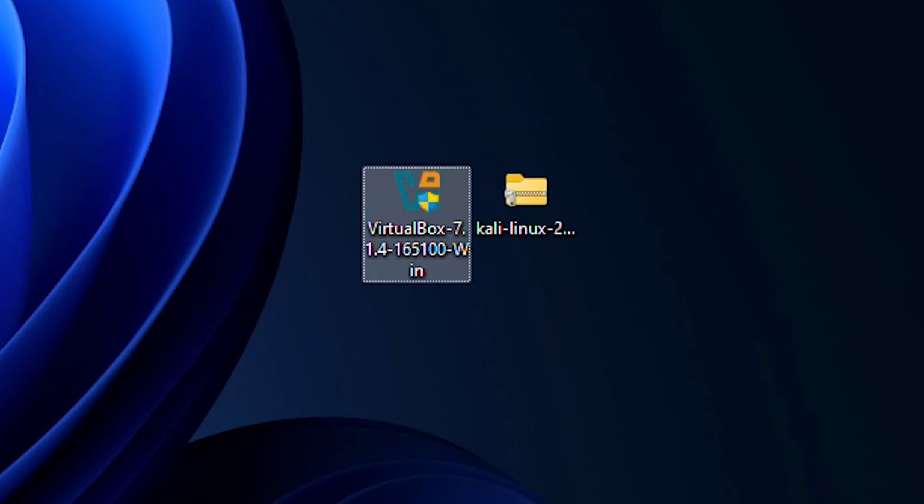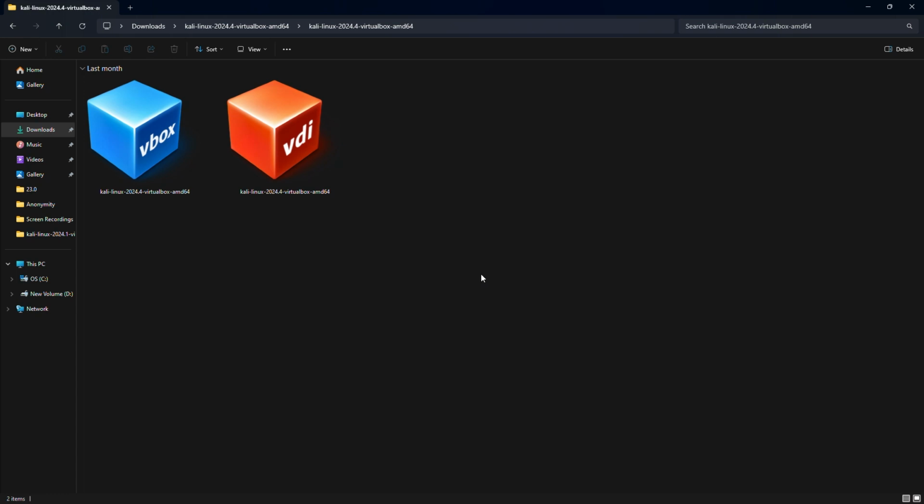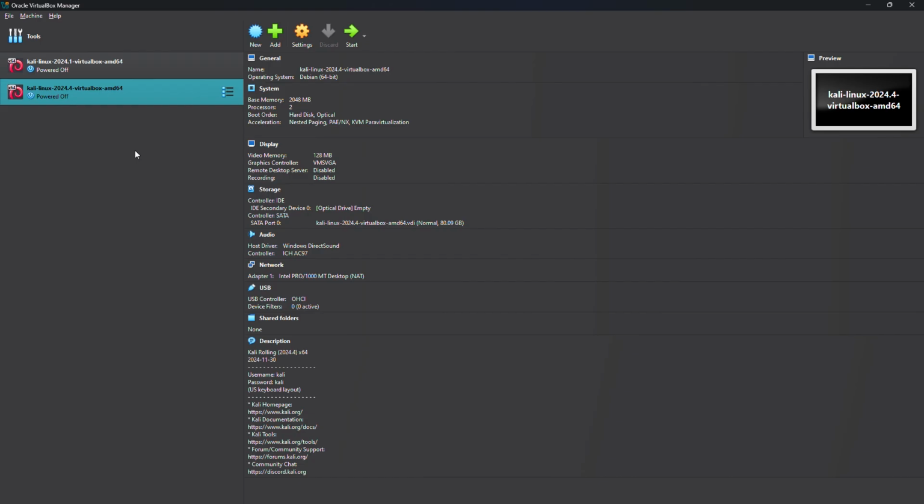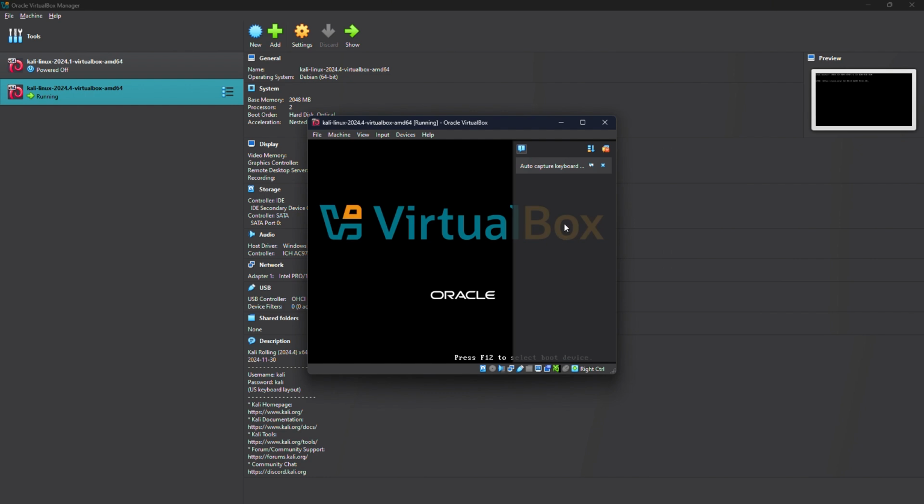So you just have to go to your download folder wherever you have downloaded the Kali Linux image. As you can see, we have these two box icons right here of our Kali Linux images. You don't have to go for the VDI, but you have to go for the VirtualBox machine. So just click on that blue box, and when you click on that blue box, you will have your virtual machine right there in the VirtualBox. Now we will install our Kali Linux. So we will click on our Kali Linux machine, and it will be powering up our virtual machine, and it will take a few minutes or few seconds to launch, and it is launched successfully.